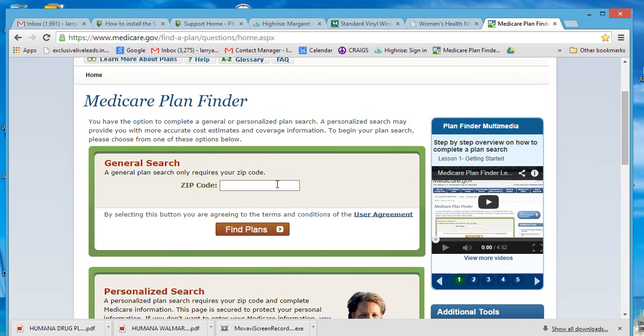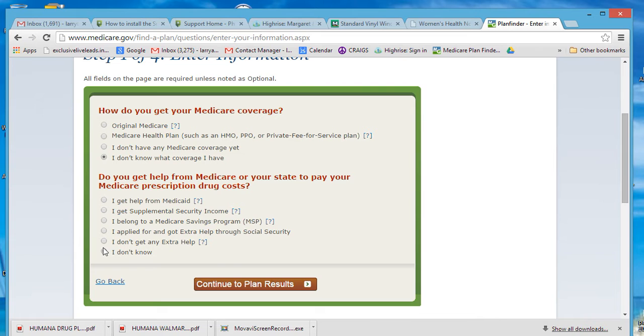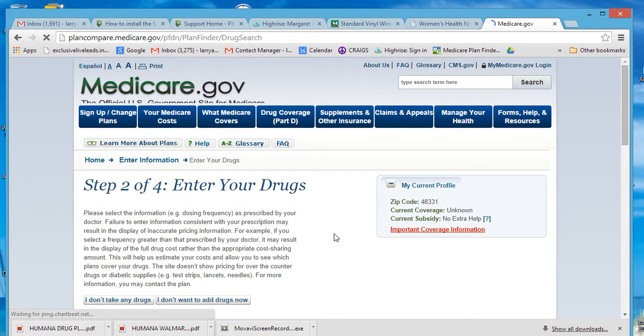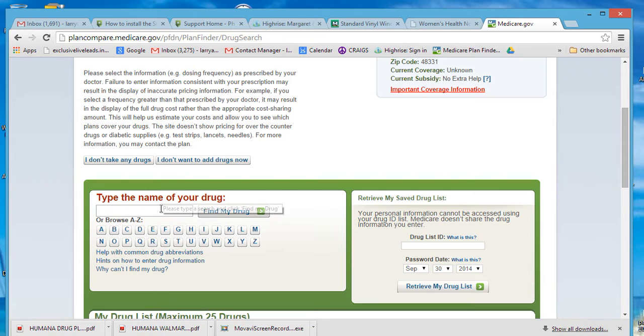From this point, they're going to want to know where you live, so put in your zip code. And it really doesn't matter as long as you're in the right state, frankly. And if you want this process to move along for drug plans, just answer both of the next boxes. I don't know what kind of coverage you have, even though you do. So you get right to the point here. So answer, I don't know for these 2 questions. So we'll go to the next window here. And at this point, they're going to ask you to enter your drugs. And you'll just scroll down here and you can start entering your drugs, which is what I'll do.